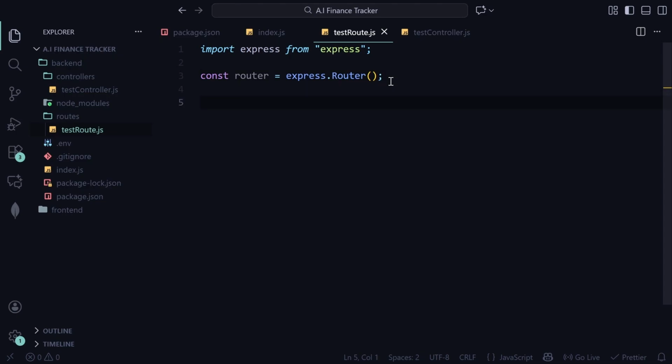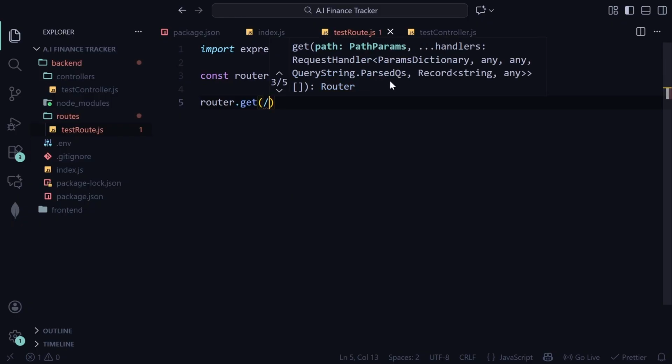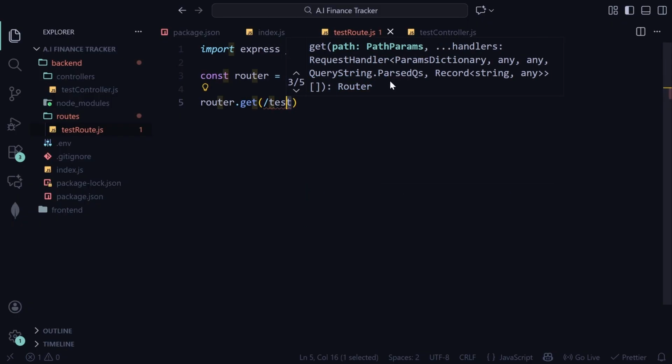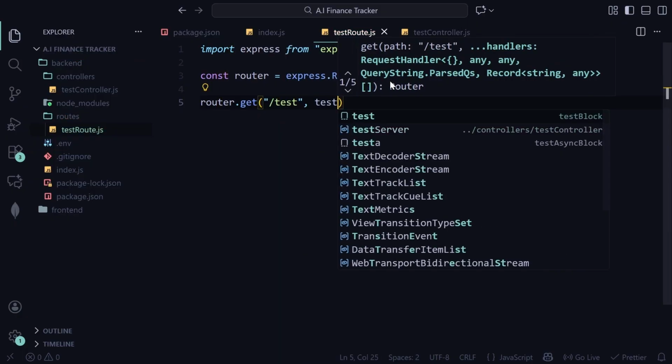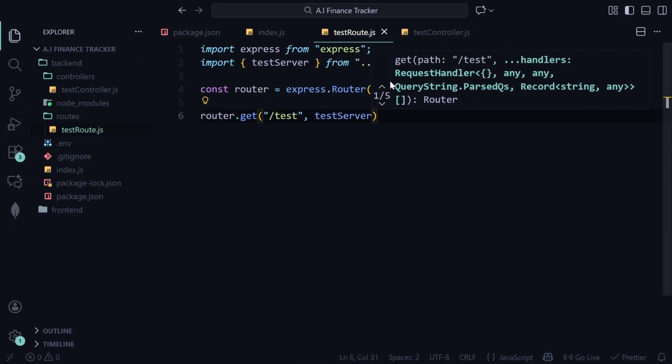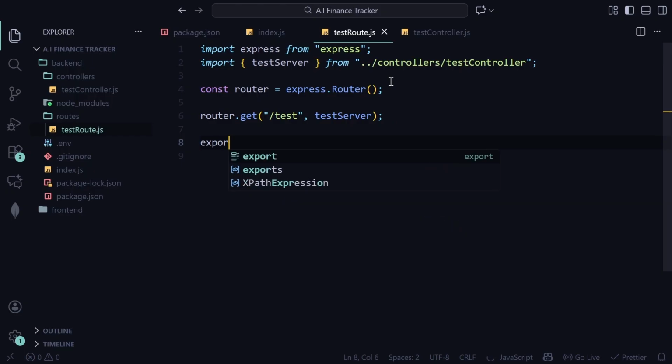So let's continue now. We take that router variable and pass a get method, and to that we will be specifying /test, and then we will be passing the testServer from our controller, and lastly we will just export default router.